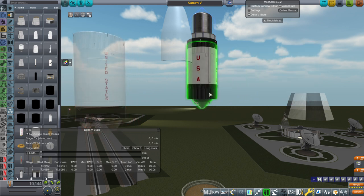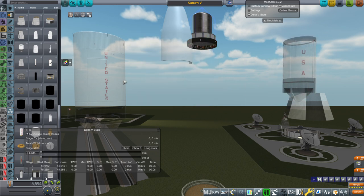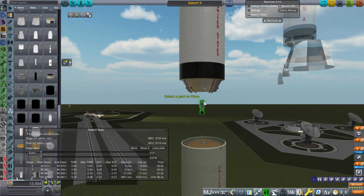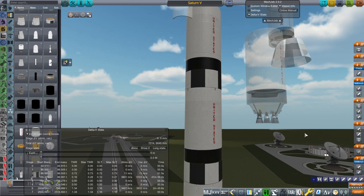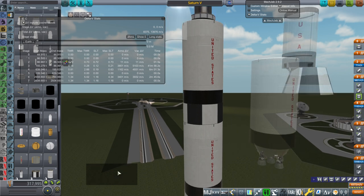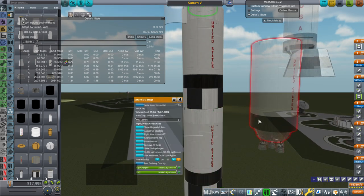The NERVA does not have as much thrust as the J2, so if we try to put it on this stage it might not be able to get to orbit. We've got a lot more delta-V - about a thousand meters per second more - but the bad part is we've got a 41-minute burn time because the engine has less than one quarter of the thrust. Our thrust-to-weight ratio is bad, which means we can't really carry a heavier load.